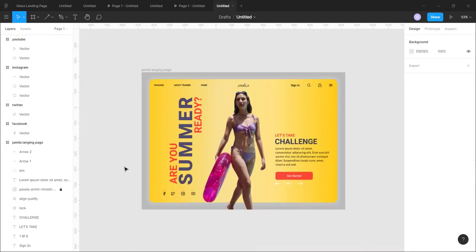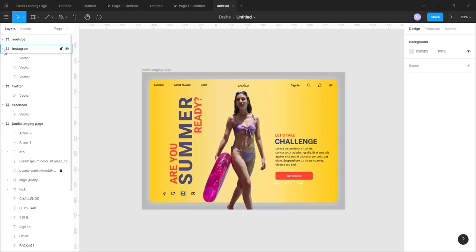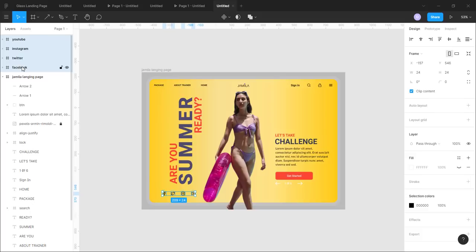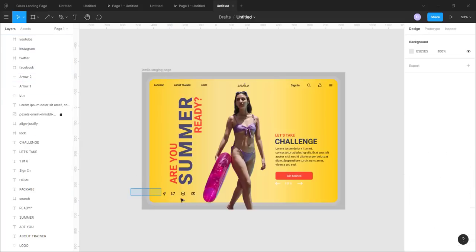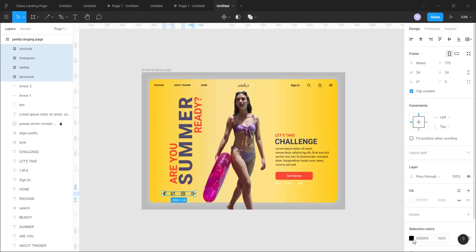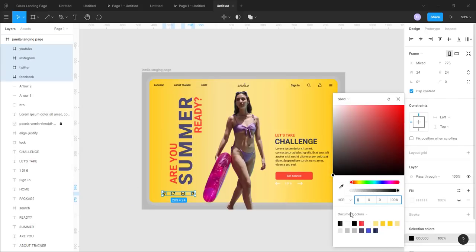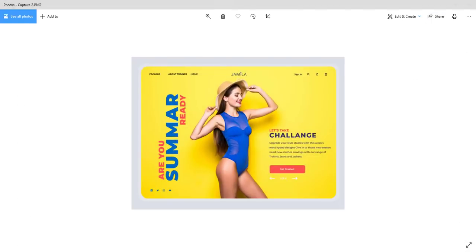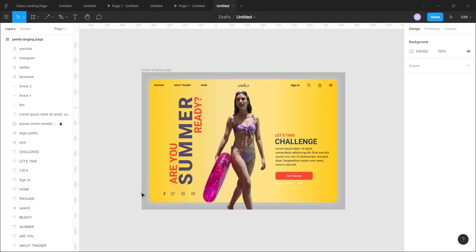Now I have the same color which was gotten from this lady, so that's not a problem. Just highlight all of them. Oh, let me put them in my design. I have to put each one of them in this place. So the color is the color here. This is the color of this.